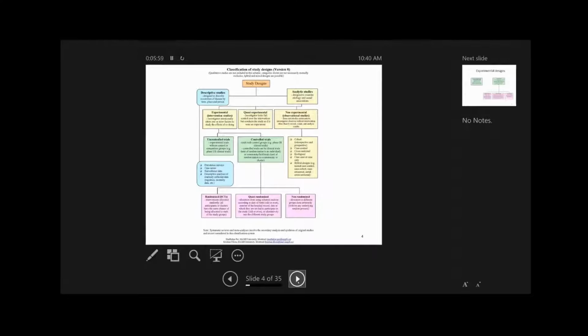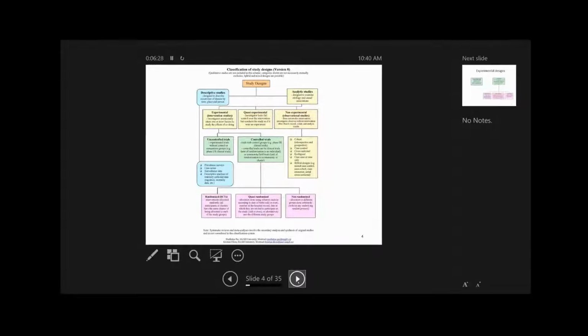Then we go to the next bucket of studies called analytical epi. Analytical epi is all about quantifying associations. Now you're saying, okay, we've described the disease. Who is more likely to be antibody positive? Older person or younger person? Someone who's in a contact or not a contact? Someone who's living in this region versus that region? The minute you start making comparative statements, then you are now in the realm of analytical epi.